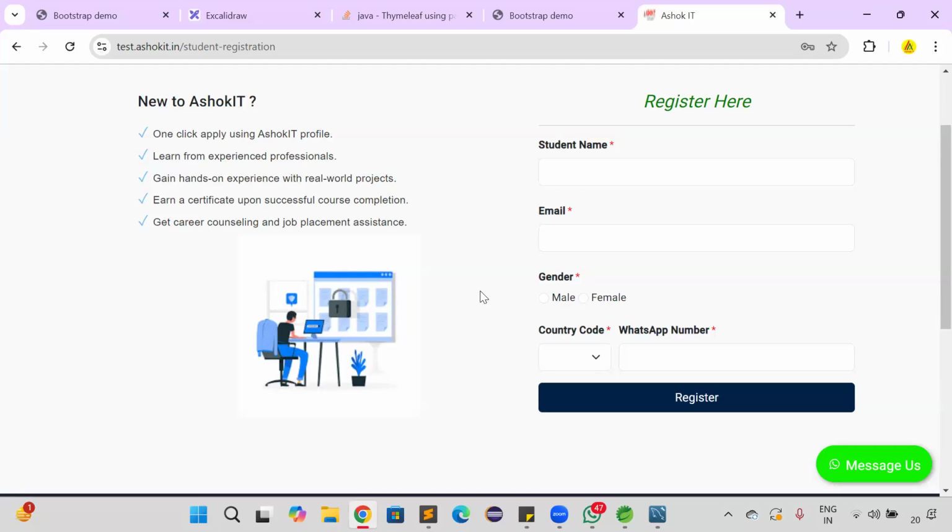Just create the account. That's it. Not the Ashok IT website, test.ashokit.in. If you create the account, are you getting the email?